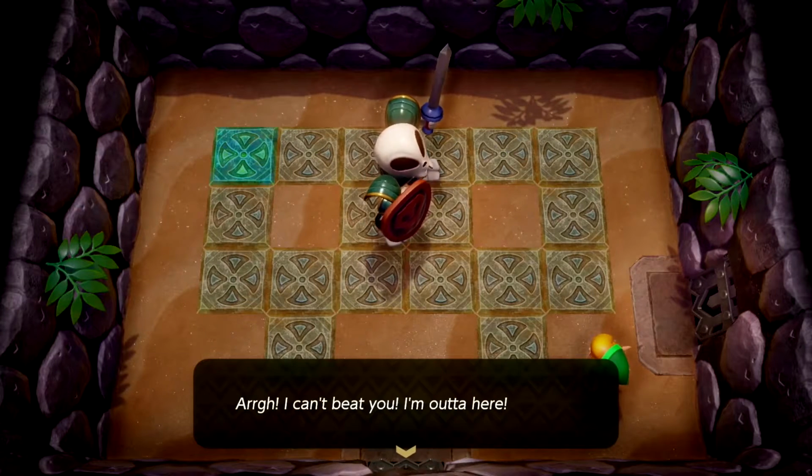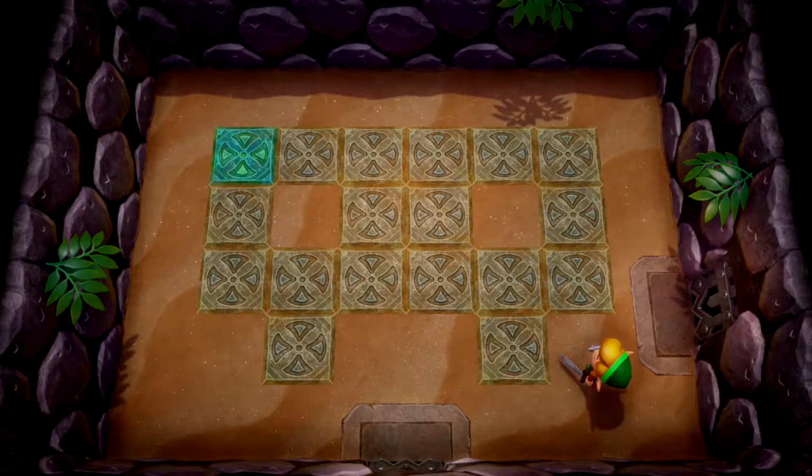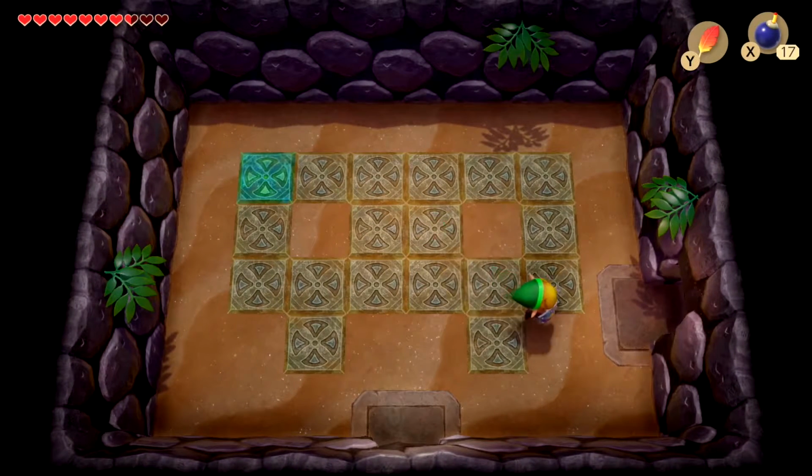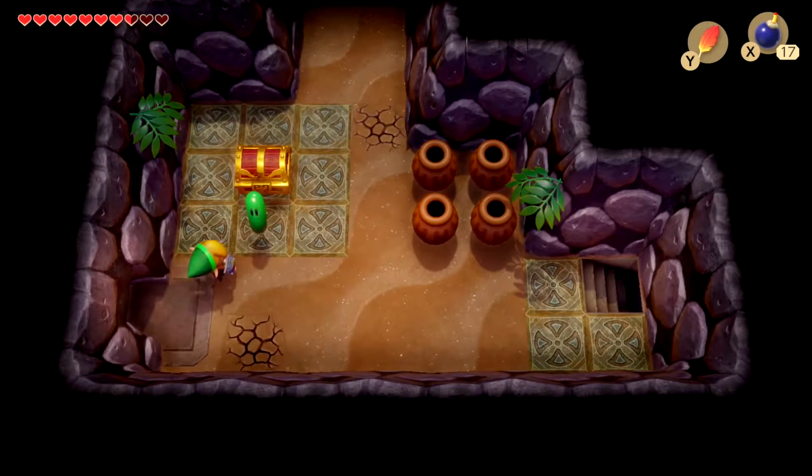I can't beat you. I'm out of here. Apparently he's part of the pirates. But look at the top, or look at that top little blue spot. Keep that in mind. We had a room where all four corners were lit, so kind of keep that in the back of your head to see.